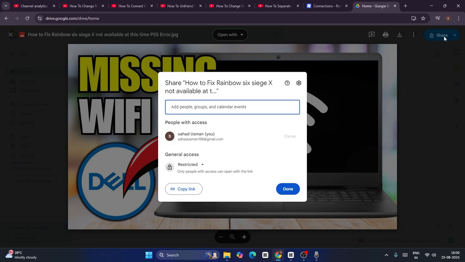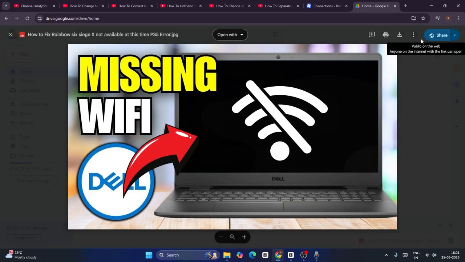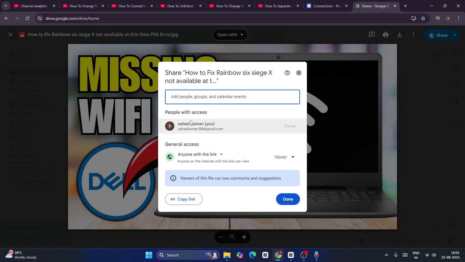Right now, when you click on the share icon, you can see you'll have these options, and you can send to anyone. But for me, as you can see, it is restricted, which means only I can view this particular link. So I'm going to change this from restricted to anyone with the link. So I've changed it to anyone with the link. Once it is updated, you can just click on share for whomever you want to share with. Now from here, you have to change this to anyone with the link.